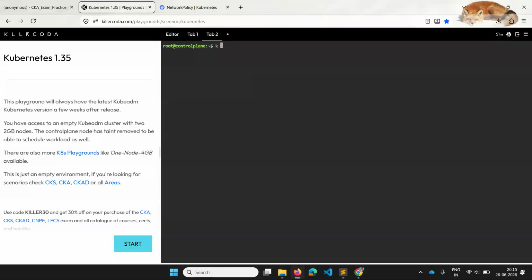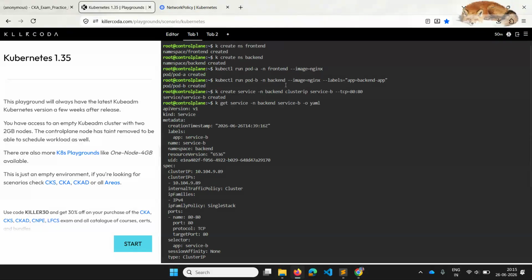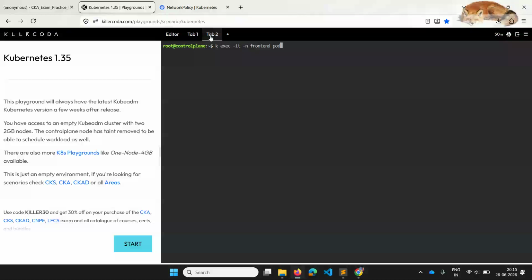What you can do is exec into the frontend, using namespace frontend and the pod, pod a, of course, and I am going to do a curl command with hyphen m3. That means within 3 seconds only I'll wait.